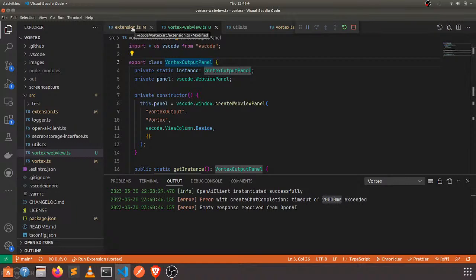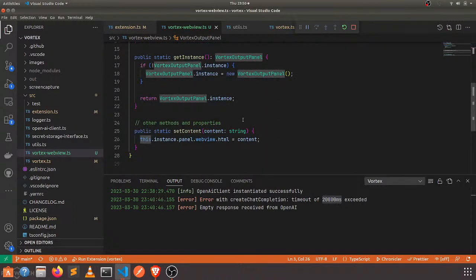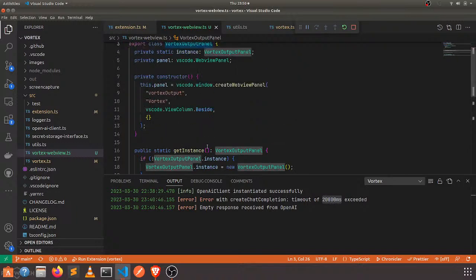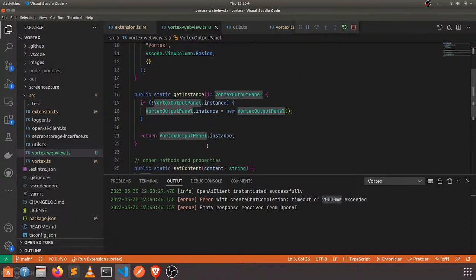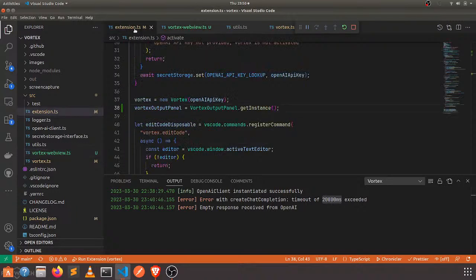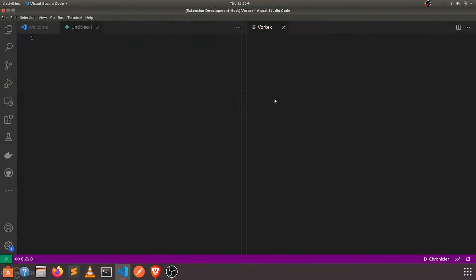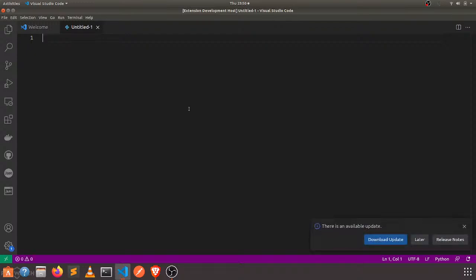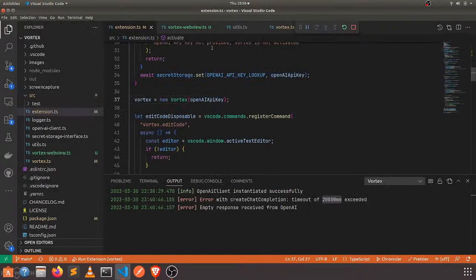So happen. I do not do this. I think I have to do this maybe. Again, not really sure if this is best practice, but this should work for now. Let me go ahead and reload the extension. Vortex should become active now, but not open up the web view. Okay, so far so good.